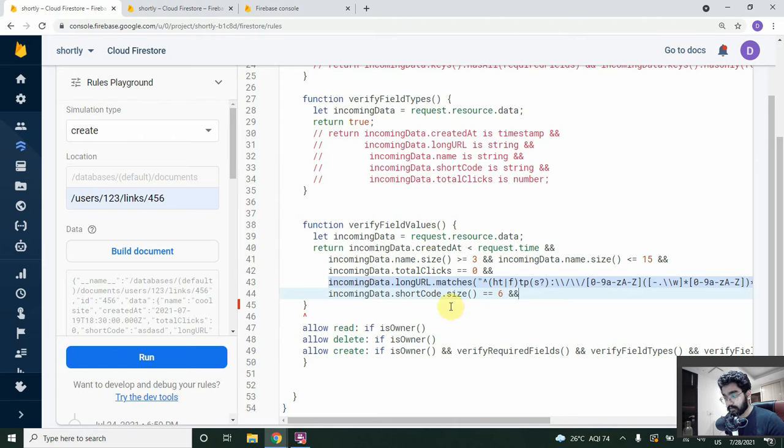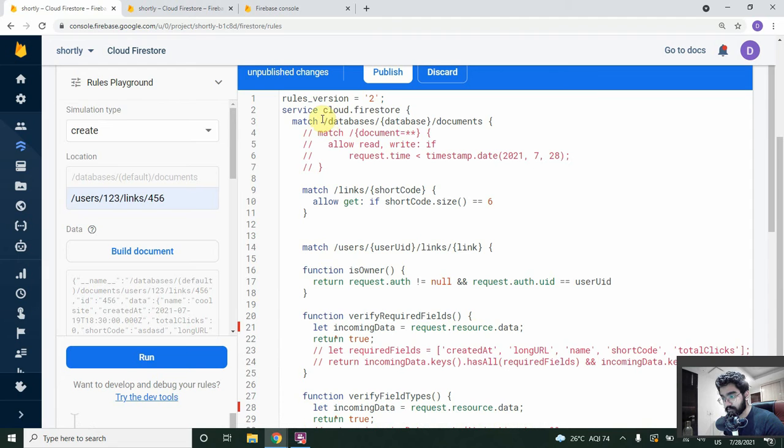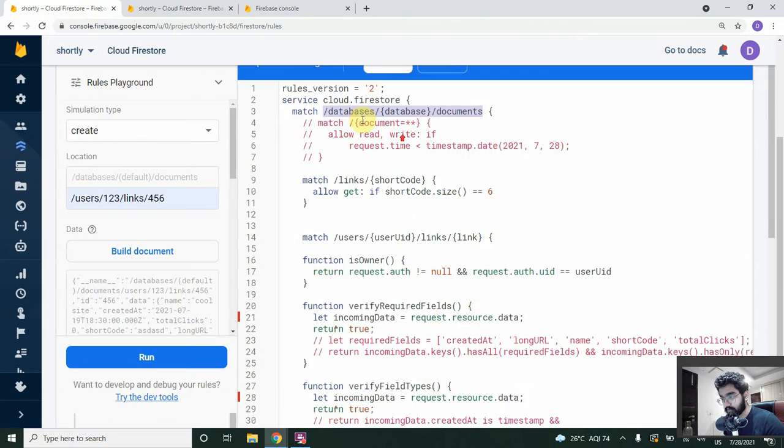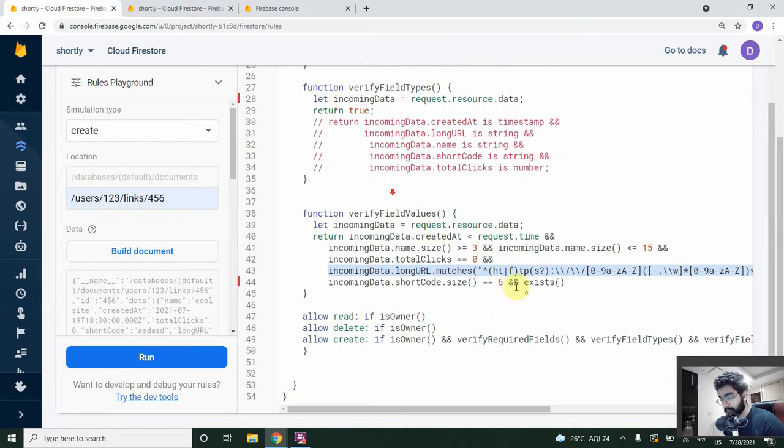Now, along with this check of the length of the string, let's use the exists method, and to this function we have to pass in the path. The path has to be absolute, which means we have to construct it from the very start. So let's copy it from here and pass it to this.